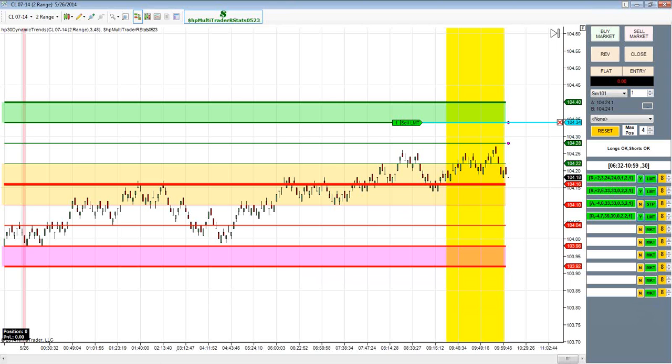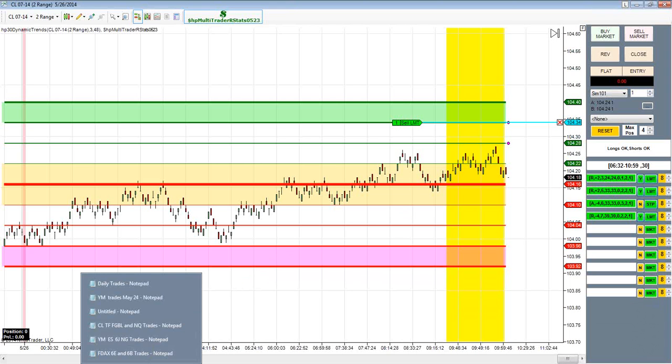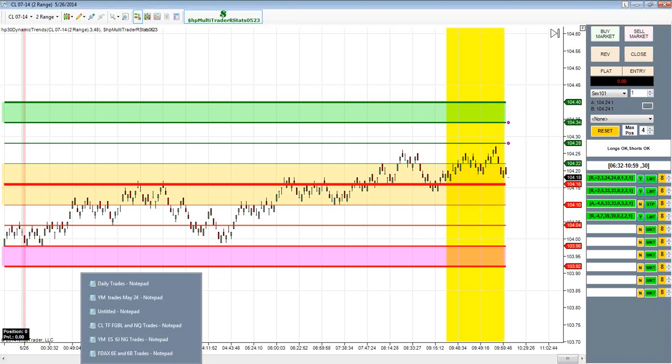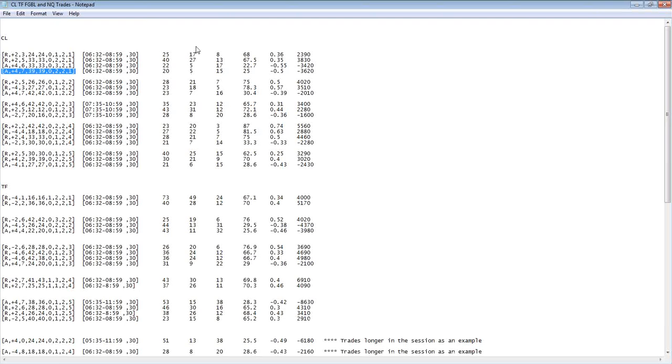And then what you want to do is for Tuesday or for any day of the week, you can go ahead and preset these. So for example, if I wanted to preset the trades for tomorrow, okay, I can do that. So if I'm going to just cancel this. If I want to preset the trades for tomorrow, I'm going to go back to my notepad, right? All right, here's our trades for Tuesday.